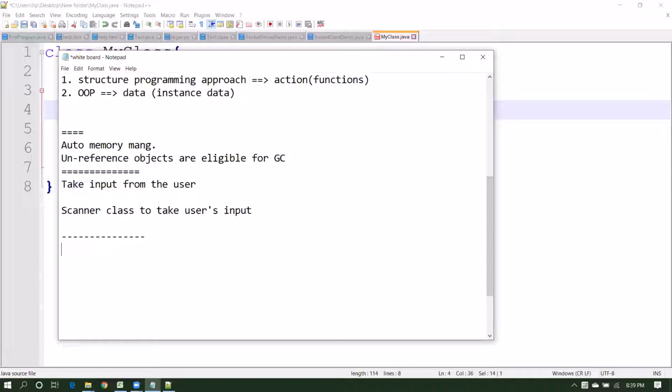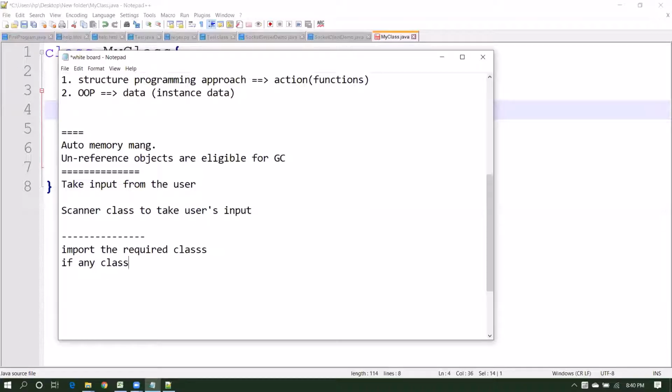Whether that class is provided by Java, or you have created your own classes, if you need to create an object of that class, first of all you need to import the required class.